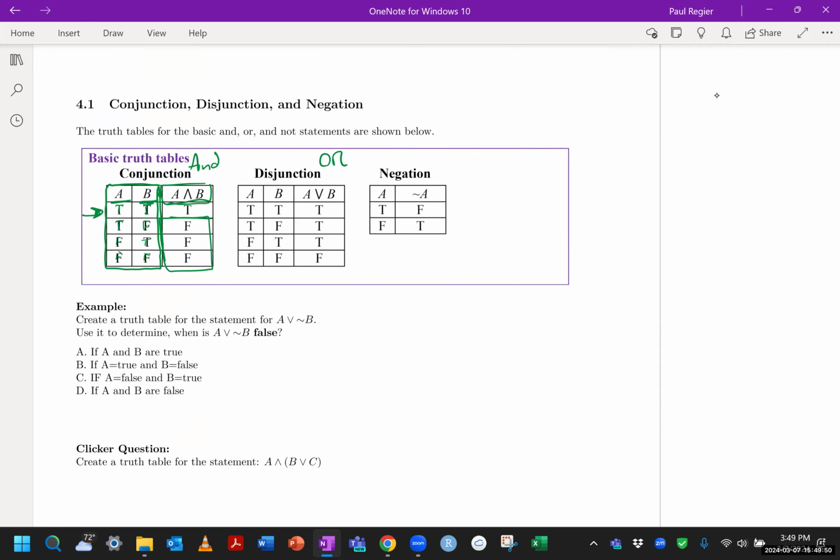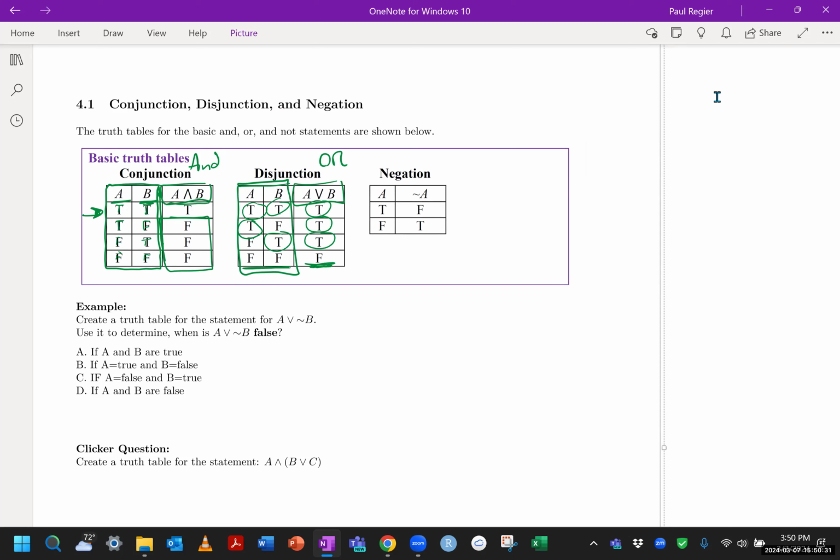Disjunction is or. Again, if we list all possible ways we could have A and B occur, we're going to look at the outcomes of our combined statement, A or B. So A or B is true when any one of them is true. So if A or B is true, it's true. And this is inclusive or. If both are true, that means yes, one of them is true. That's what we're talking about with the disjunction. If even just A is true but B is false, it's still true because one of them is true. B is true but A is false, it's still true. And it's only false when both are false. So that's the disjunction. These are kind of standard patterns of logic that we'll see.